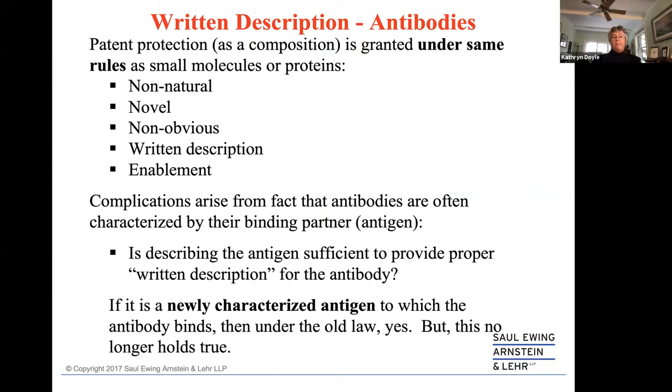Looking at antibodies, any antibody, whether they're patentable or not, are treated the same. Small molecules like chemical structures versus proteins are treated the same way anymore because it's really easy to sequence anything. Before, they weren't treated quite the same, where the small molecule could be granted in a claim as a composition if you showed its structure. But the protein, or specifically the antibody, could be claimed if you told people what it did. Now, you're being asked to write in your patent application not just what it does, but what it is. And that's the written description requirement.